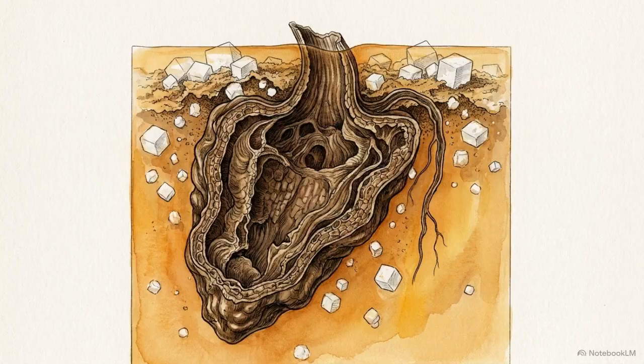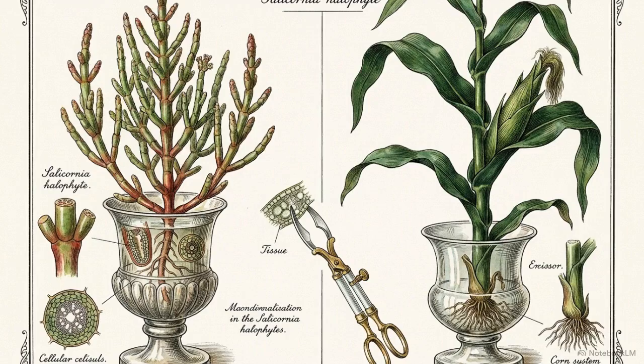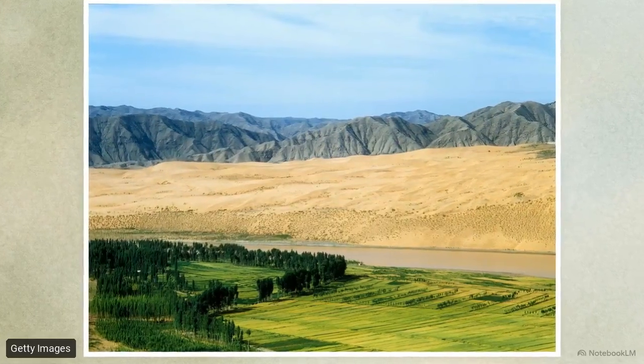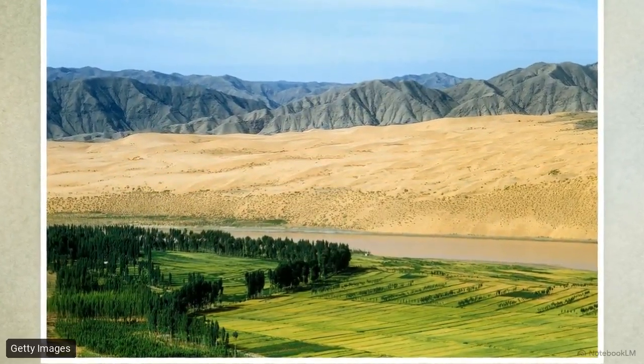Salt will always attack first by stealing water through osmotic shock, and second by poisoning the mineral pathways. Agricultural biotech is currently mapping the supercharged defense systems of halophytes onto our most vulnerable, high-yield crops. Decoding and transferring these genetic defense mechanisms provides the tools needed to secure the global food supply.